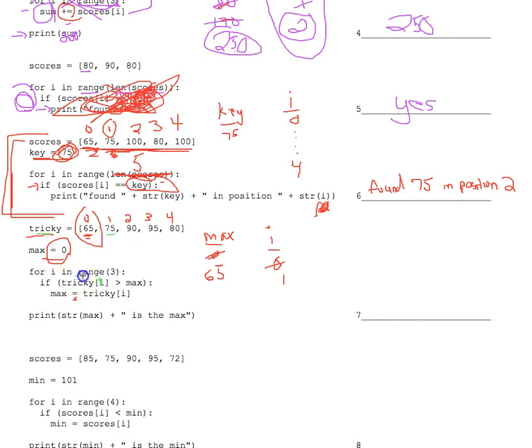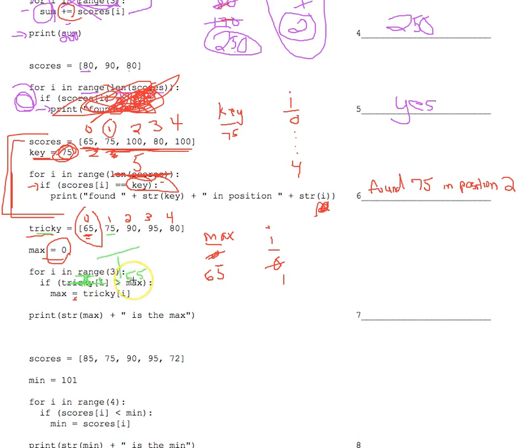You take that 75, by substitution, like an algebra teacher would call it. The 75 is plugged in there for tricky[i], and we're asking if 75 is greater than max. Max used to be 0, but it's not anymore. It's 65. Is 75 greater than 65, I'm asking?